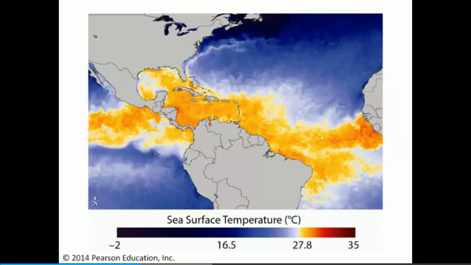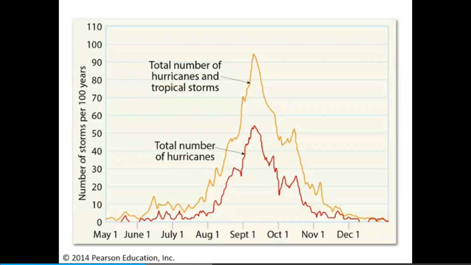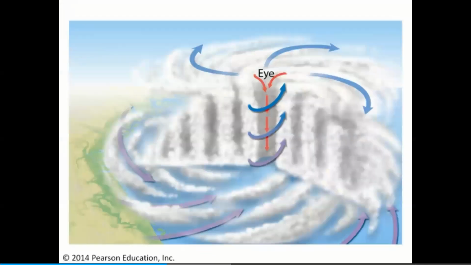That warm, wet air is going to be most common during certain times of the year when it's warmer. And so that's late summer and early fall. That's what we call hurricane season. So there's this rising warm air that generates lots of rain as it rises and cools. Air rushes in, and because of the Coriolis effect, it ends up taking on a curved path, and that produces the overall spiral shape of the storm.